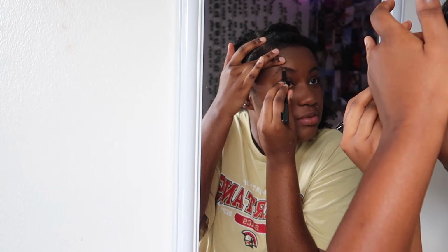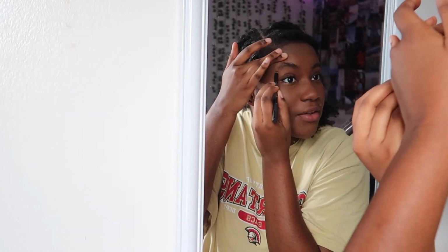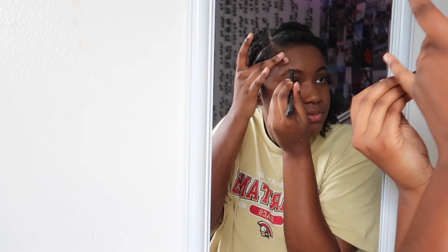Okay, one eyebrow is done, but it's all the way over here. I wish it had more of an arch to it. It's really round. We'll keep going. I'm lifting up my brow so I can have some type of arch. This is the way to do it. If this eyebrow gets an arch, I may take this one off so I can get more of an arch in this one. But if not, I'll just leave it how it is.